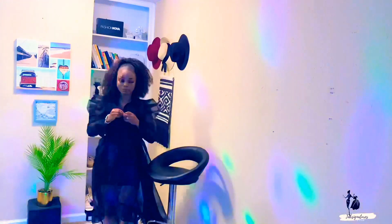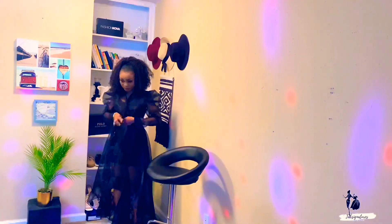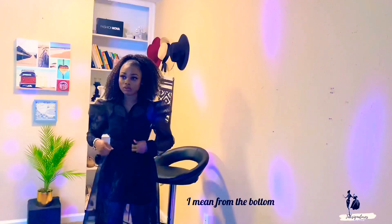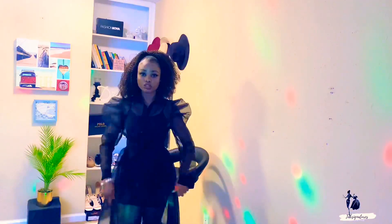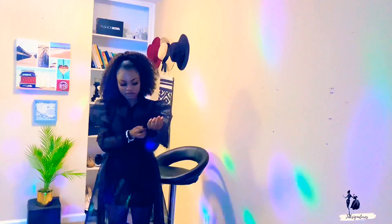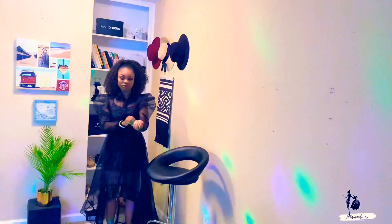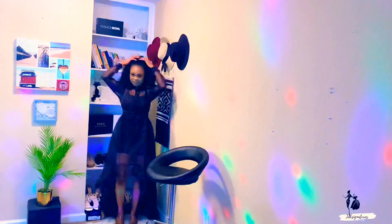This is an organza dress called the 'Happy You're Here High Low Dress.' It has a belt. I couldn't wear it from the bottom because it has boning on the chest, so I had to put my head in first before putting my arms through the sleeves — that was a lot of work. Overall it's not bad though; on the back you get the high-low effect, and for a nice party occasion you can totally rock it.